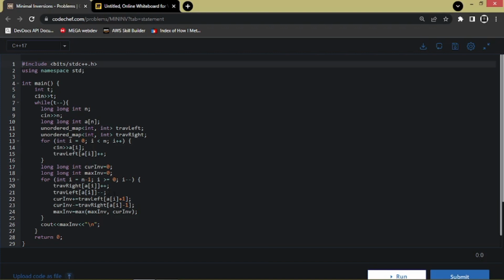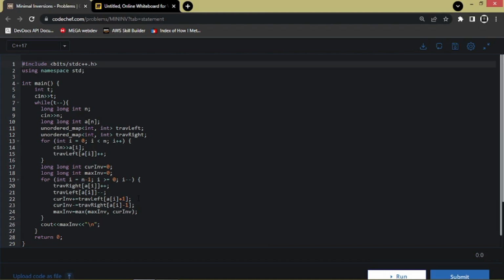In current inversion, if there is an element in the left portion of the array which is greater than the element with a difference of 1, then its frequency would be incremented in the current inversion.